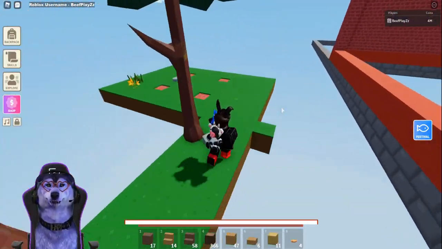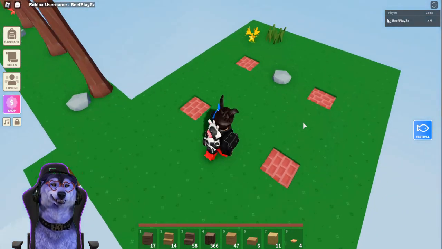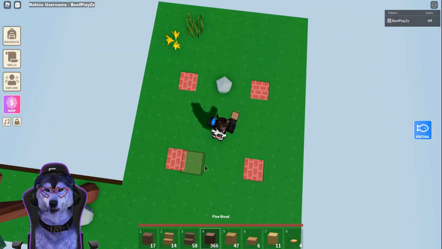So what you want to do is head all the way over to the area you want to build at. I did a little ground management over here. Every 3 blocks you want to place a block, like so.